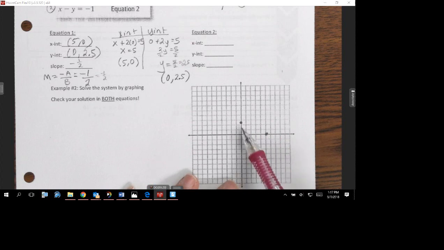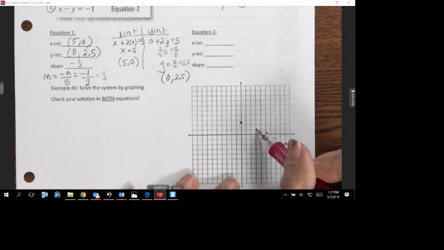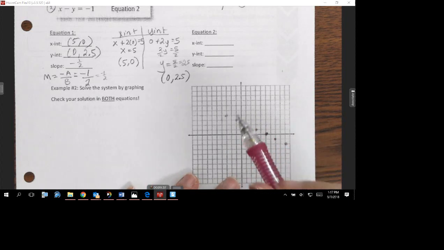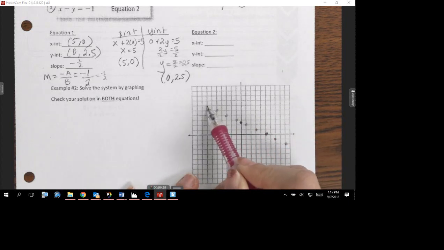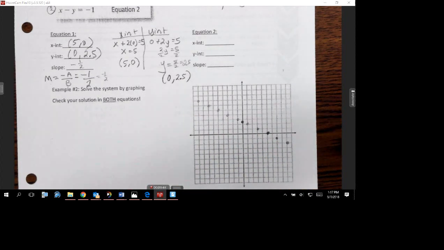Me too. I don't want to start at a fraction or decimal. So I'm going to start at this one. It does not matter which one you start with. And we're going to do our slope of down 1 over 2. Down 1 over 2. If you run out of space, then go up 1, left 2. Up 1, left 2. Use your straight edge. Make a nice, accurate line.